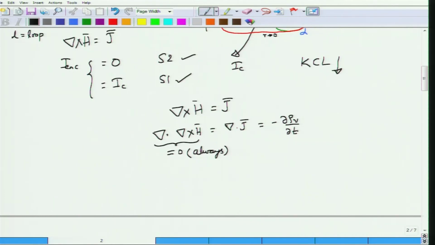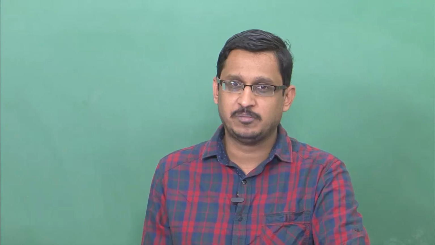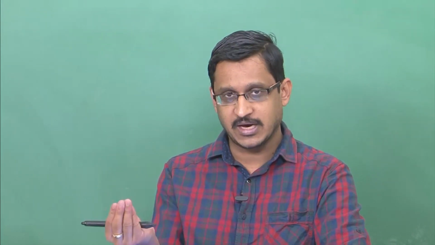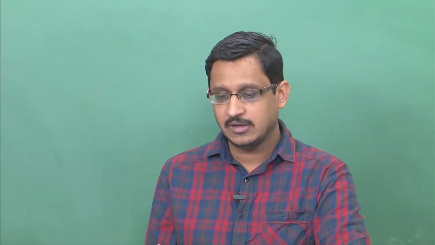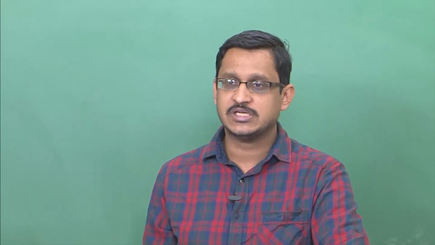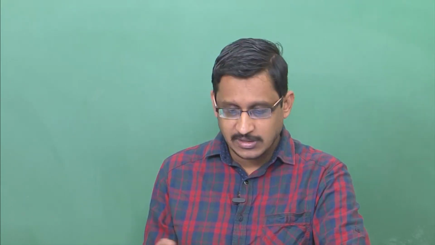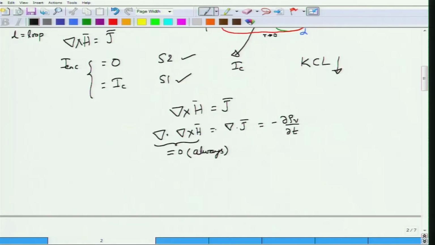Now if there are charges which are vanishing in a given region of space, I cannot always say that rho v is 0 there. There is some charge, and this charge configuration is changing with time. Because of that, I cannot all the time say that del dot J is equal to 0. So clearly something is wrong. So this would not be equal to del dot J for all time.